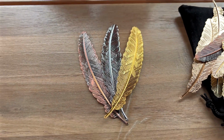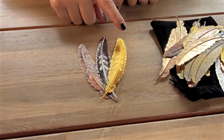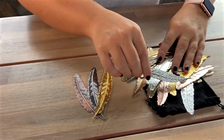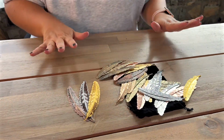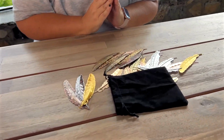So this pack actually comes with 27 different ones. So this is also fun as a former teacher. This would have been really cute gifts for my students because we all love to read, of course. So you have a gold, you have a silver, and you have a bronze. So you have the 3 different colors. There are 27 of them in the pack. And I absolutely love that they come with a little case so you can keep everything in there.